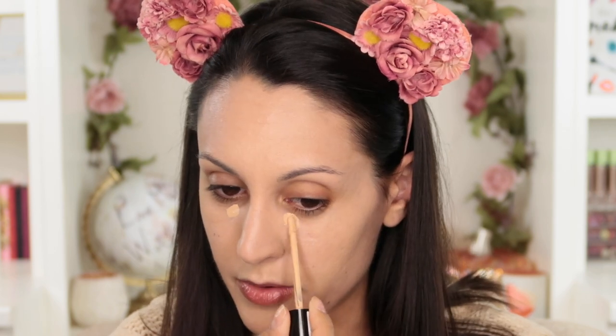I'm going to go in with my Milani concealer in my under eyes just to brighten up that area, and a little around my nose. This normally is light and bright on me but I feel like it might look a little dark next to this foundation. I'll also set with a little bit of powder, which I don't have one from Stylevana to test out. Alright, so I think we're back on track — I set everything down with powder, did my brows, and also added some bronzer, which has helped at least a little bit with the too-light foundation situation.